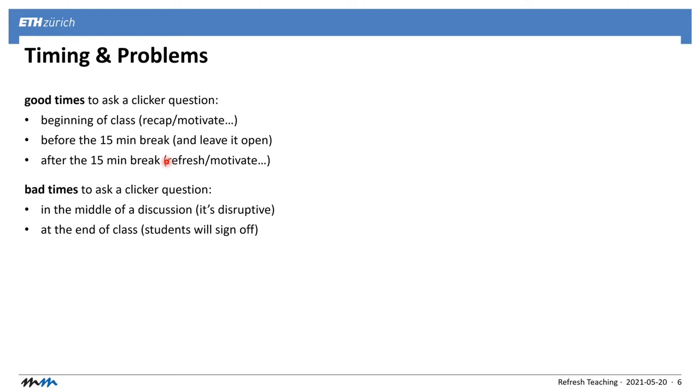And after the break is also a great one to refresh the students. You come back and, now in the first hour we talked about this and this. Now, here's a question. Let's see if we understood what we just did. And then you continue. You can also use it to motivate the next topic to talk about. From my experience, bad times to ask a clicker are in the middle of a lengthy discussion because it's really disruptive. Like many of us were saying, it takes 5-6 minutes to load the thing, to have the students answer, grab their cell phones, do all kinds of things.